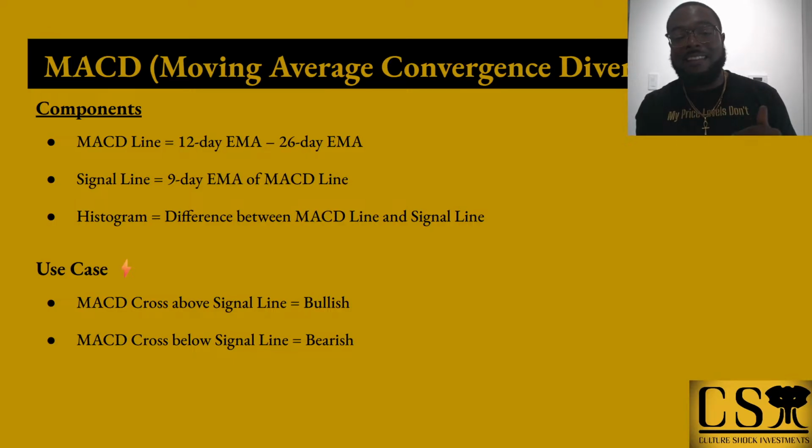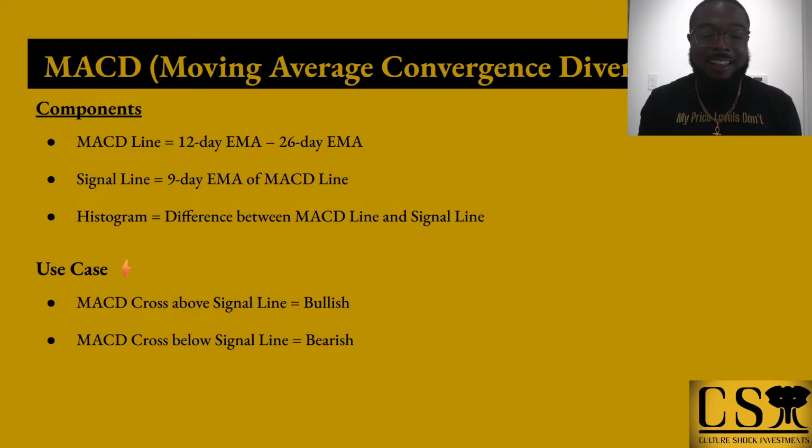So the MACD line is gauging the 12-day EMA and the 26-day EMA, while the signal line is looking at the 9-day EMA of the MACD line. So they're using different formulas, which is why the signal line is considered the steadier of the two lines in the indicator. And when that line is crossed either up or down by the MACD line, that is the signal where you want to either buy puts and calls or sell your puts and calls. So like I said, if it goes above, you have positive bullish momentum coming into the market, and if it goes below, you have bearish.